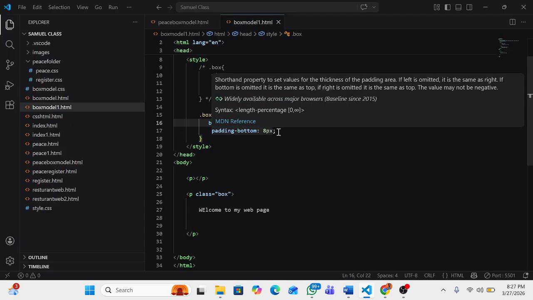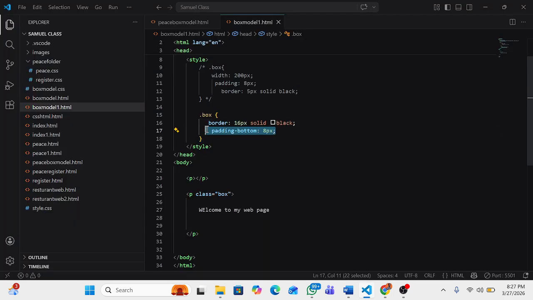You see that this thing pushes the stuff closer to the border, right? Yes. But if I remove it now, let me remove it and show you the difference. You see that everything is compressed together, like no space at all.